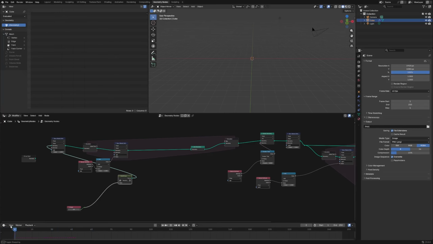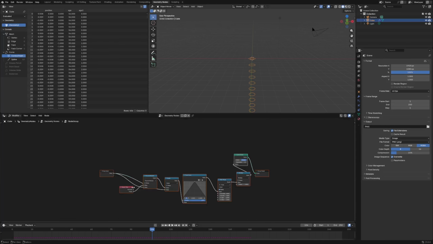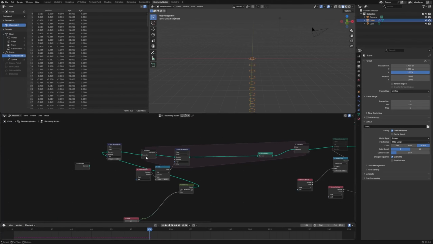Wow, it's no longer changing and moving, even if we remove this delete geometry, right? It's staying exactly the same. So the values are updating, right? On this right here, it's taking the scene time frame and it is updating the values, but it's not updating in the actual simulation zone because it's taking that first input geometry and kind of freezing it. So essentially it's not letting it live.